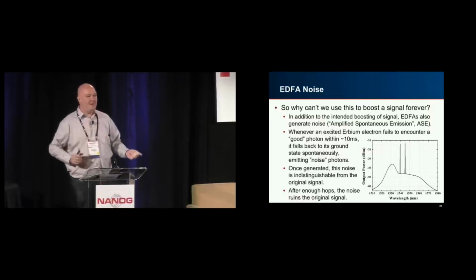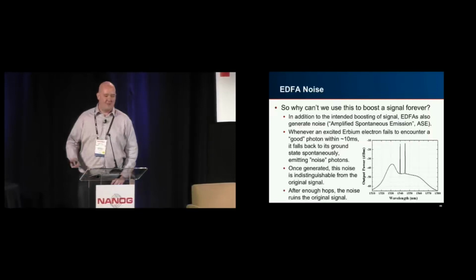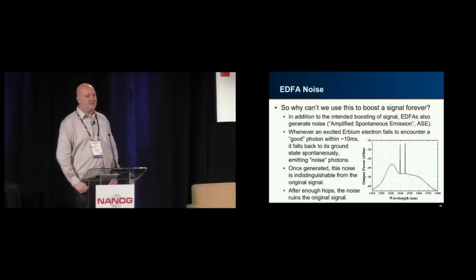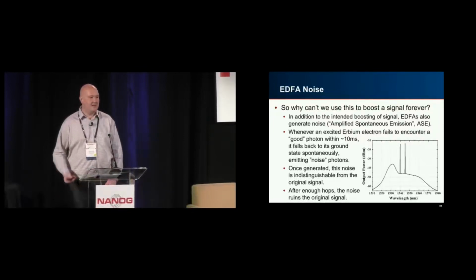It's not any part of the signal. It doesn't do anything good. And once it's generated, you can never pull it back out. It's now a part of the signal. It's indistinguishable from the original. And after enough hops, you ruin the signal. So here's a diagram showing kind of what that gain profile looks like. And you see there's two channels here that have been amplified, but everything else that you see here, that's noise. That's junk that's been injected into the system.